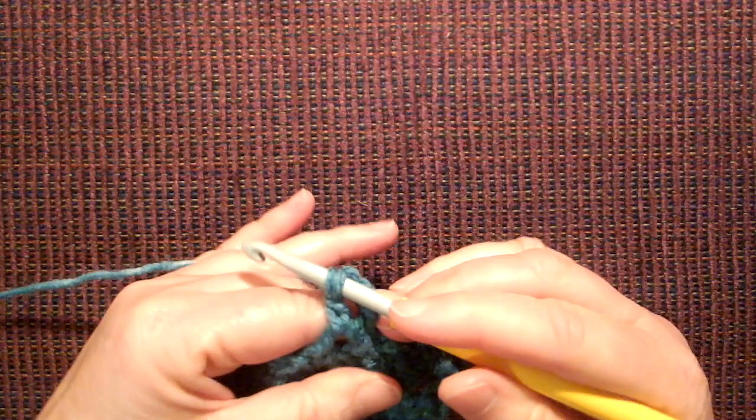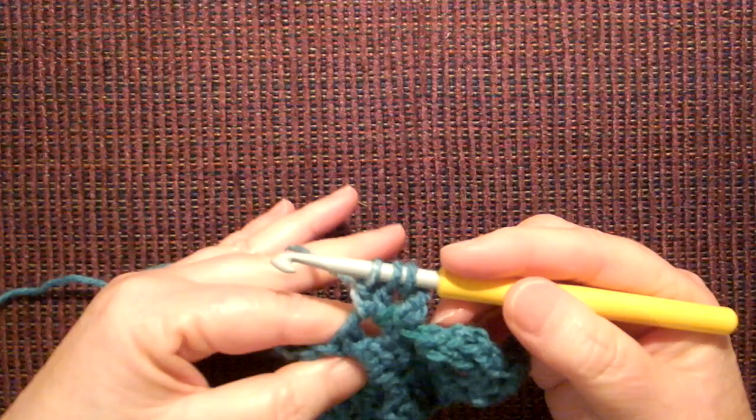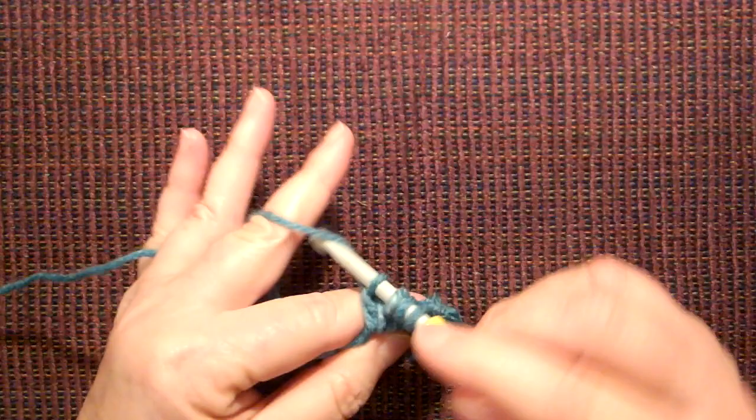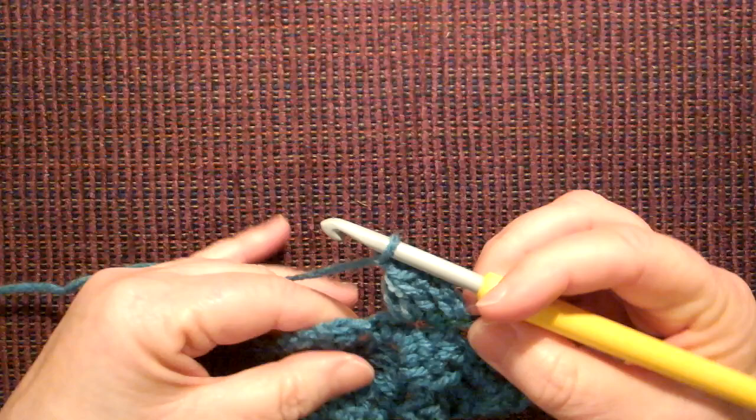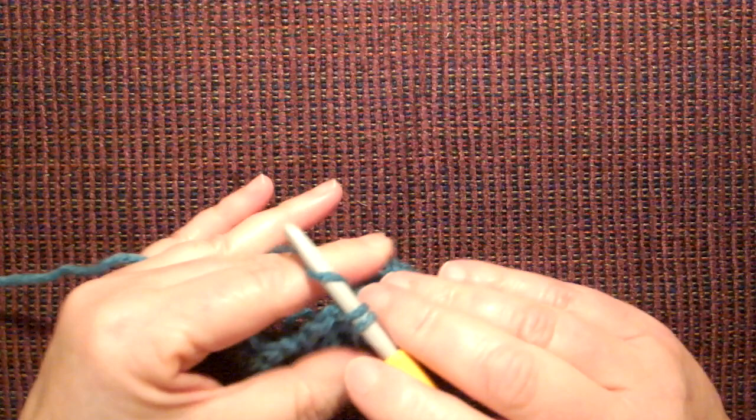yarn over, into that same space, yarn over, pull it through, yarn over, pull it through two, you've got three loops, yarn over, put in the same space, yarn over, pull it through, yarn over, pull it through two. You've got four loops, yarn over and pull it through all four and lock it with a chain. You've got your next chain space further along here, so put it straight in there, yarn over, pull it through, yarn over and pull it through two.